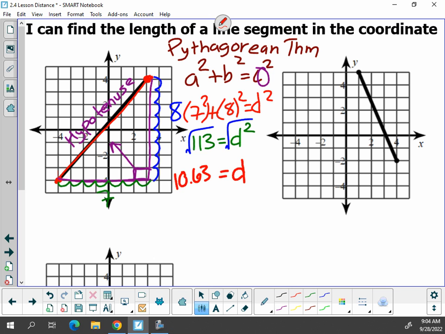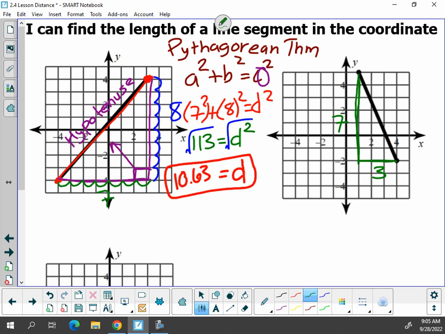And you can see, since this is a decimal, how we can't just count boxes when we have a sloped line. So we have to use this formula. And so when we have a line in the coordinate plane or a segment in the coordinate plane and we can see it, we can just do a bit of counting. So if I look at this one on the right, I can draw the sides of the right triangle. And I can count how long they are. This one is 3 units. Vertically, I have 1, 2, 3, 4, 5, 6, 7 units.